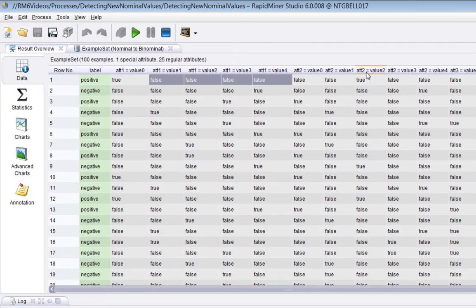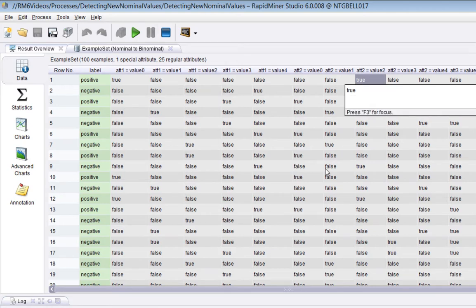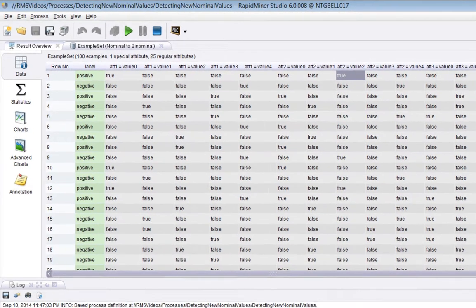And if I recollect, at 2 had value 2, hence this is set to true. So you can see straight away that there are 25 attributes now that have been created, because there were 5 original attributes, each with 5 possible values, so there are 25 combinations, hence 25 new attributes have been created. All very good so far.